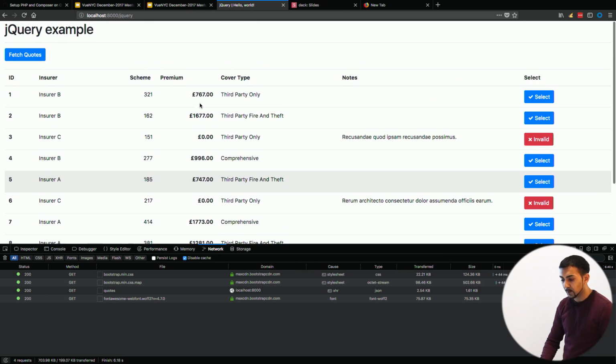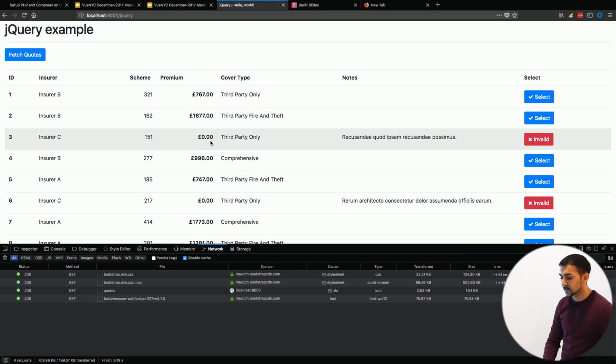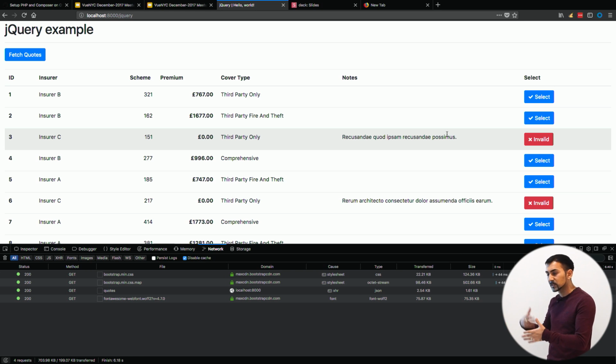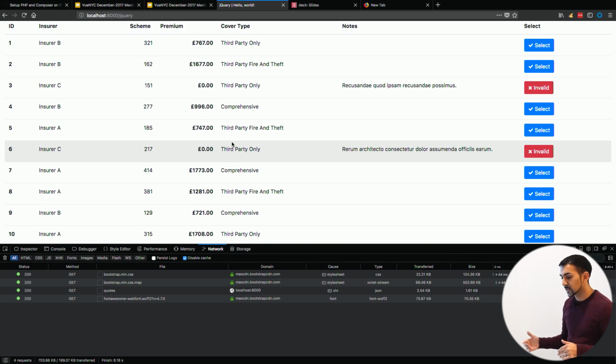What we were doing at the time, obviously we were sorting them, but for the purpose of this example, I'm not sorting the quotes. Obviously, you'd expect the cheapest quote to be at the top, and that's really it. Sorry, let me back up a sec. You'll find that there are some quotes that are valid that you can select. There are some that are invalid and have reasons that they're invalid. Obviously, I've generated dummy data, and that's why it doesn't make any actual sense. But this is vaguely representative of what our insurance aggregators do, just very ugly and stripped back down.